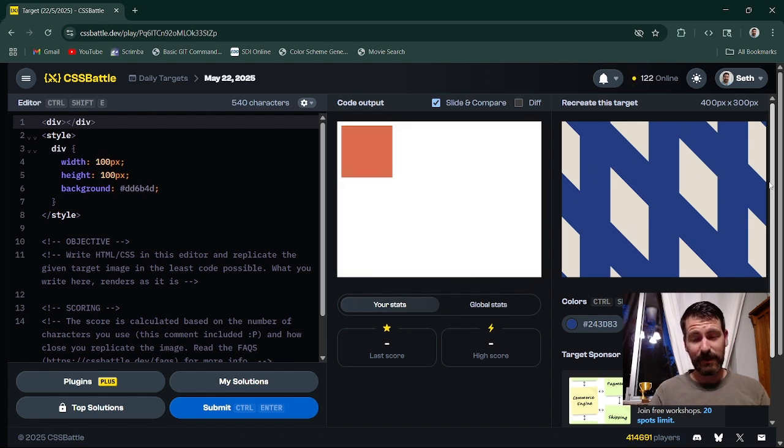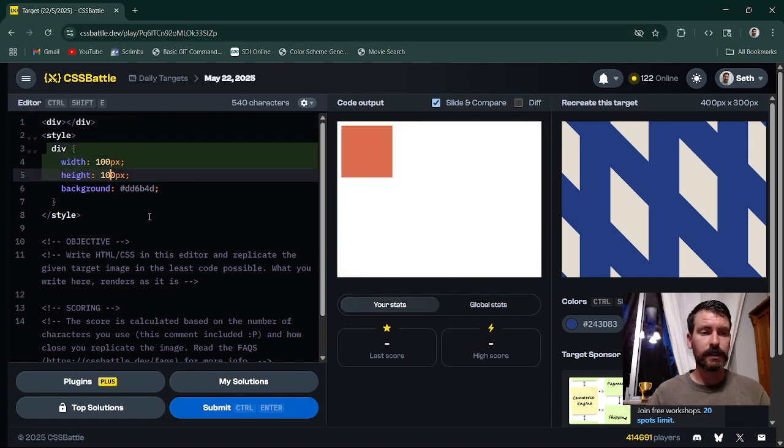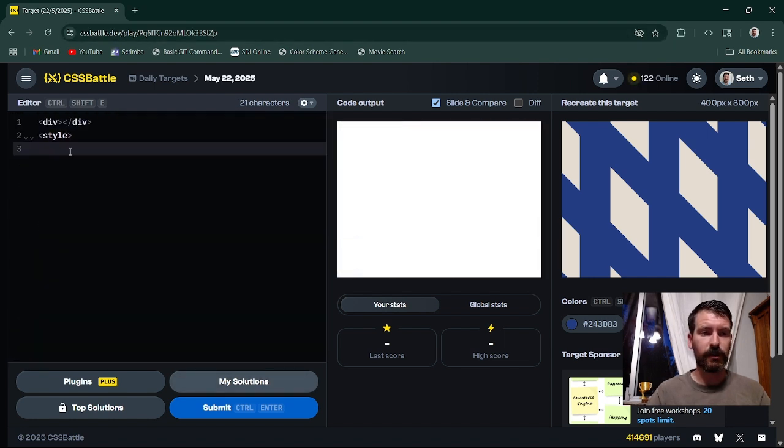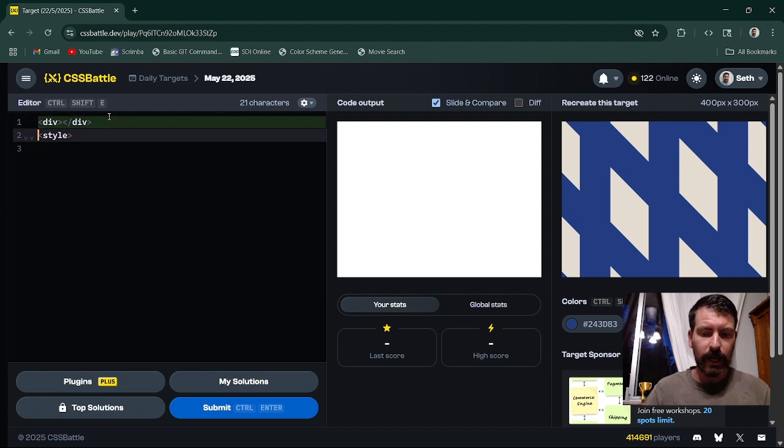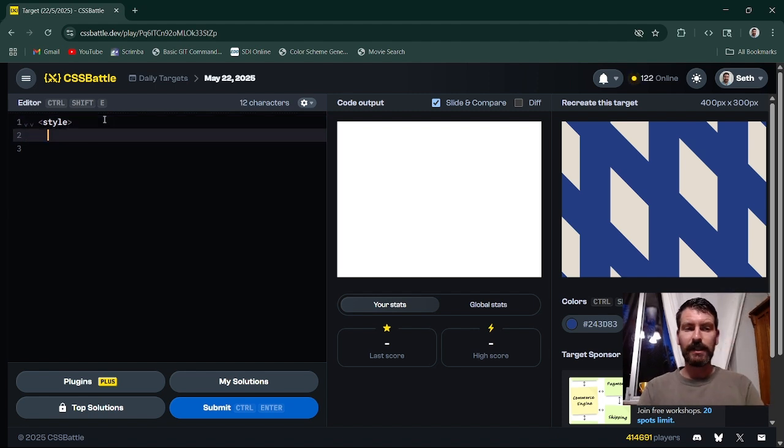So I think we can do this with the HTML and the body, and they're both going to have the same linear gradient, but we're going to adjust the degrees. You can actually select the direction of your linear gradient in degrees. And so we're going to do that, and we're going to set it up with a variable so that we just change the variable for the second one.